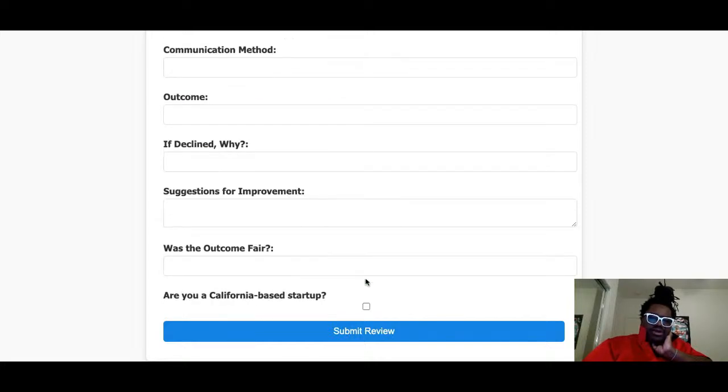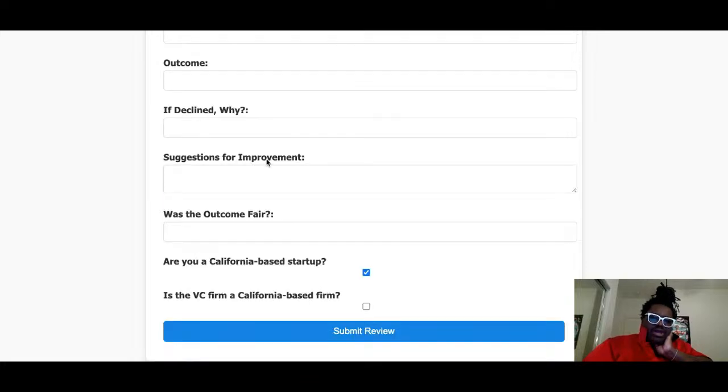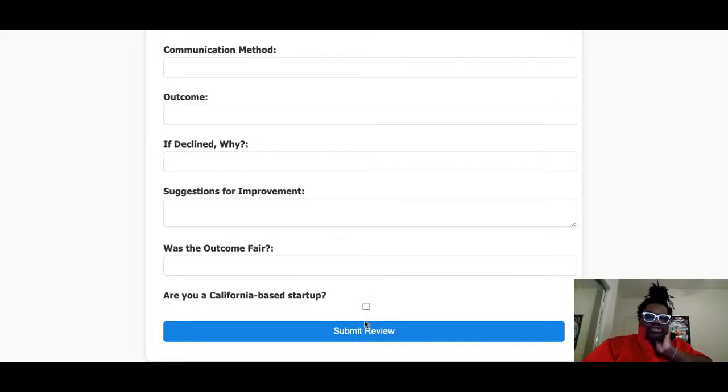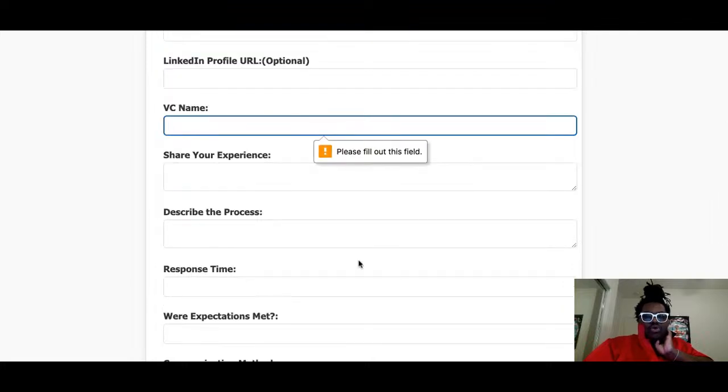These are things you can fix, but it doesn't really matter because I have it set up where if both these aren't checked, it won't push that data anyway. And of course you see this, it tells you what's required.